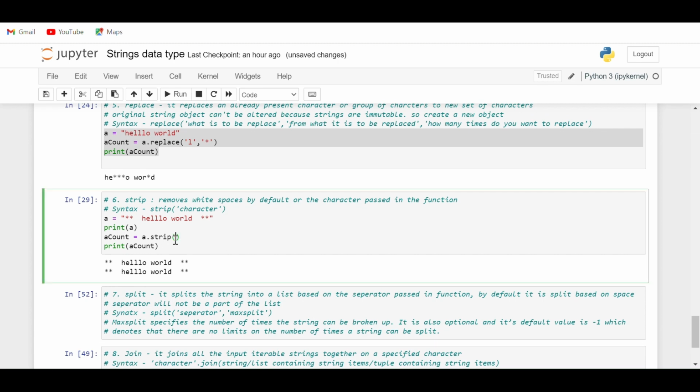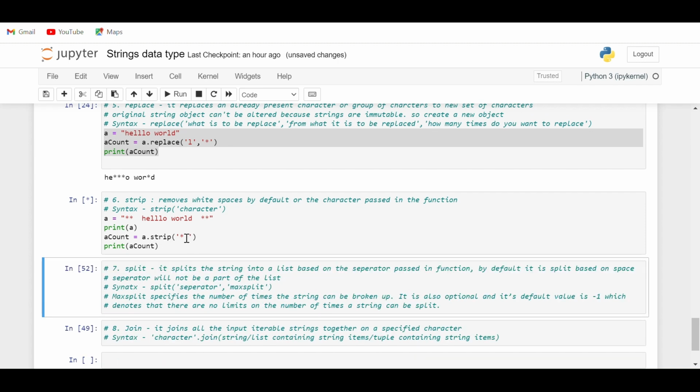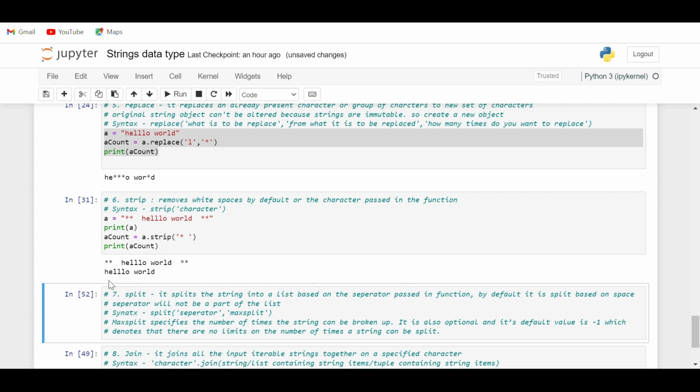But now if I pass asterisk, it won't change the space because we did not ask it to, but it will remove the asterisk. Okay, that is clear, right? Let's see what it does if I add space also. See, it removed asterisk and spaces, both.